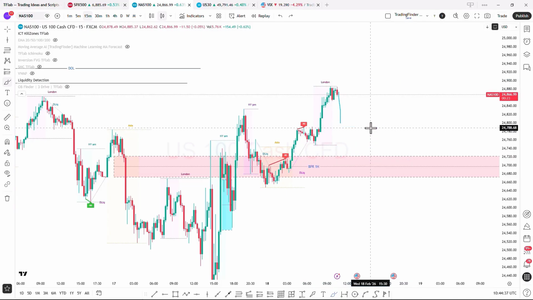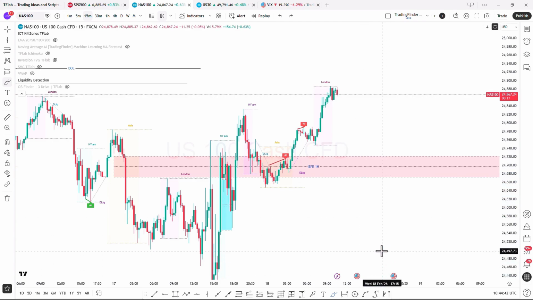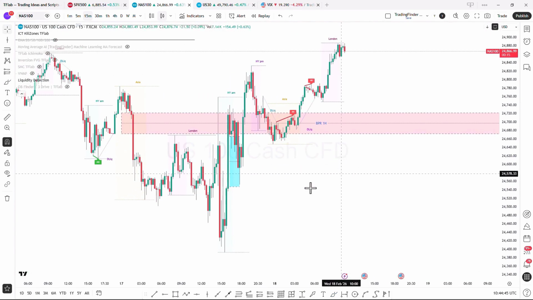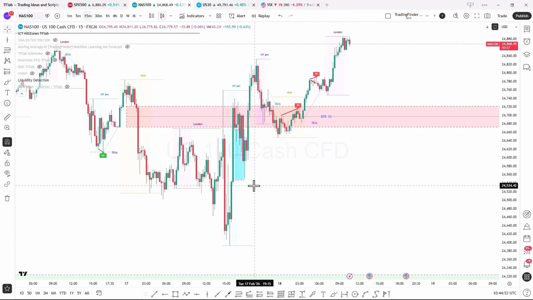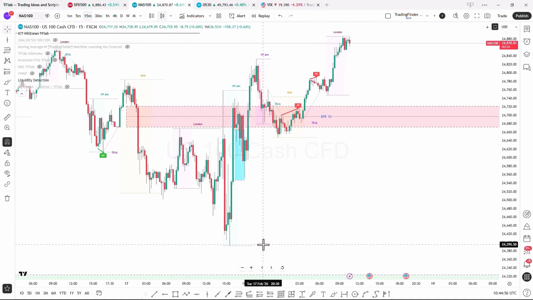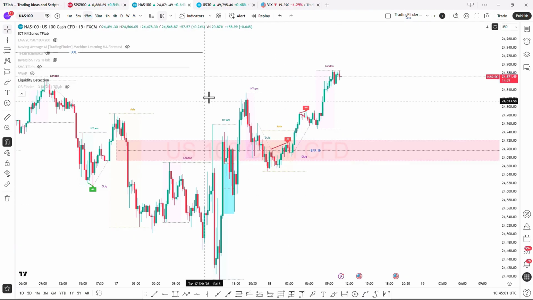However, if the downward momentum increases and the price faces more selling pressure, it could move down toward lower price levels. It could target a fair value gap area and an order block area. Here at the levels of 24,534 and in the 24,391 zone, these could be the price's downside movement targets.